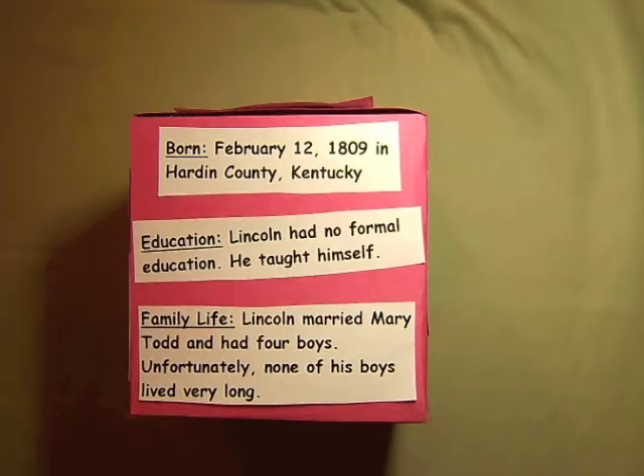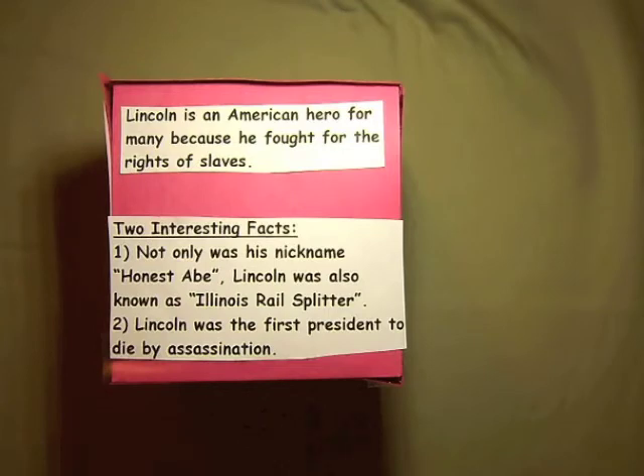Your oral presentation is just how you have done presentations in your class before — simply have students come up with their model and do a presentation. I suggest picking a few of the best presentations and recording them with your Lumens Ladybug document camera. Other things you can do with your Ladybug document camera include recording books and putting them on your website, recording things that happened in your classroom for parents to see, and recording assignments for students who missed class. That concludes the President's Research Lesson Plan using a Ladybug document camera. Please look for more of my lesson plans. Have a great day.